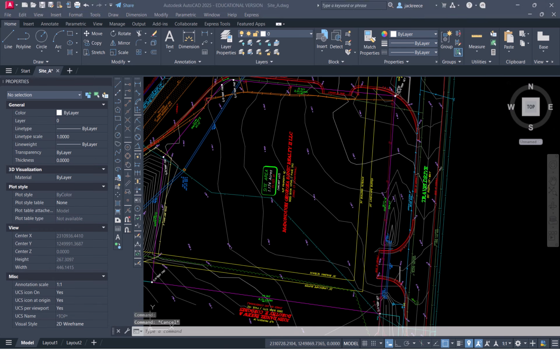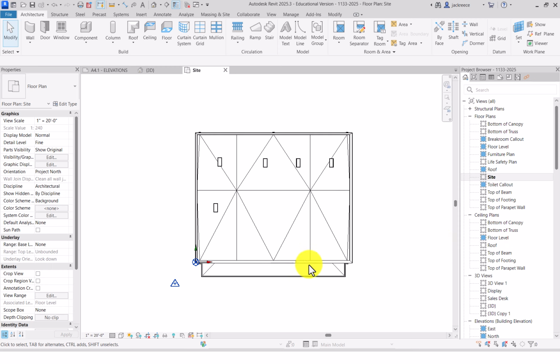So let's go back to Revit. This is the front of my building right here, and I want to rotate it so that it's parallel to that 266. I did the math when I first set this course up, and I know that it's got to be at 84 degrees.